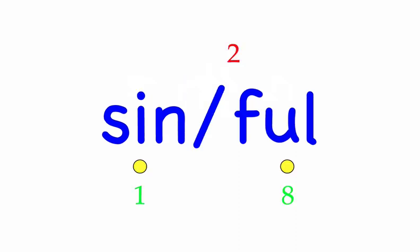Sin is the root word, and the word to spell is sinful. Sinful. "That is sinful behavior," said the minister. Sinful. Two-syllable word, first syllable sin, three sounds: S, i, n. Ful, three sounds: F, u, l. Sinful. Now here we do not double the N because the ending begins with a consonant, not a vowel. And when you have an ending that begins with a consonant, you don't change the spelling of the root word. Mark this word, sinful. U is representing its extra sound, so you put 8 under the U to indicate vowel group 8, which says that A, O, and U all have an extra sound.